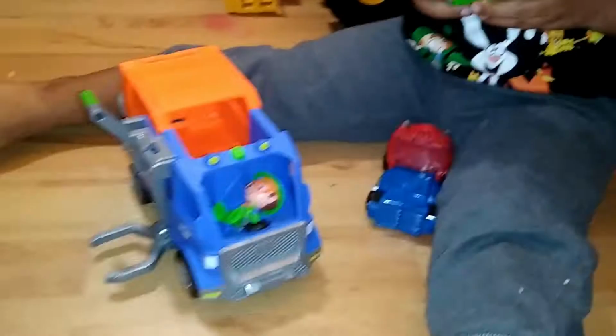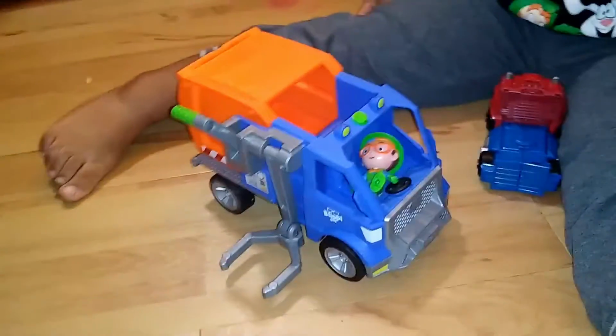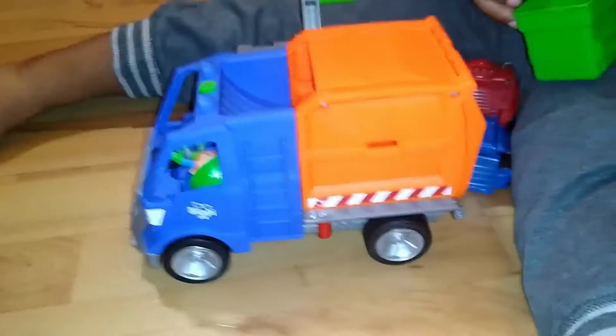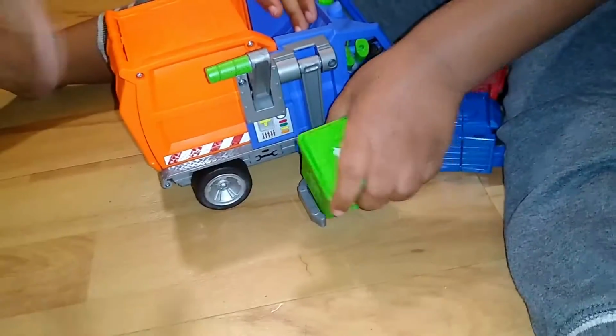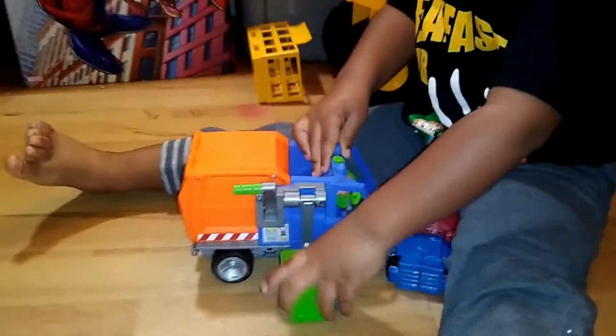Are you ready? Alright, so this was the Blippi recycling truck. We really like this a lot. So this is what it looks like. Let's show them real quick. It has a lot of little cool things that it does. It makes phrases and sounds. You can put the little exclusive figure there. You can put this on the side, use the lever, make it go up and down. And you can hook that on the side so that way you can keep up with all your pieces.